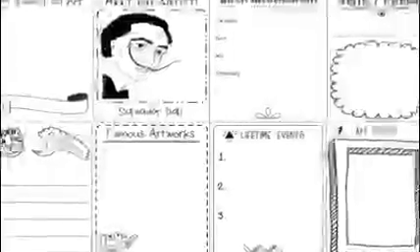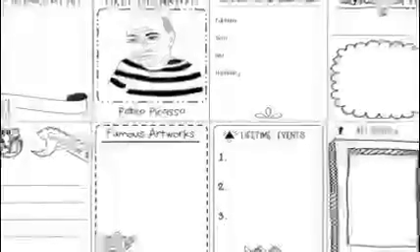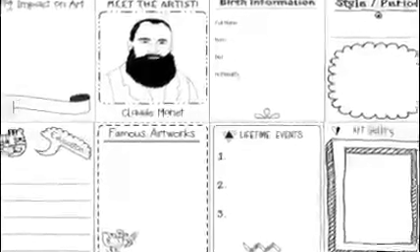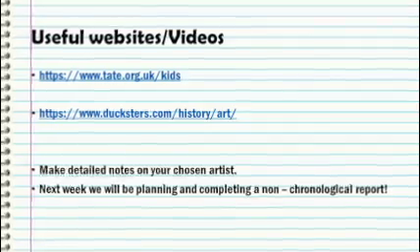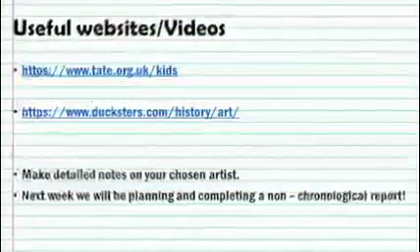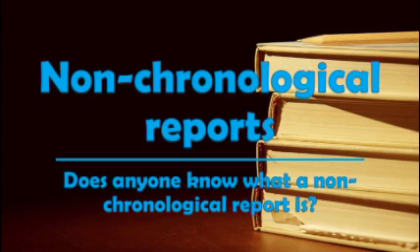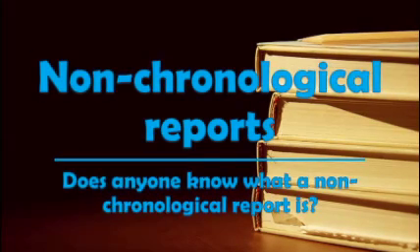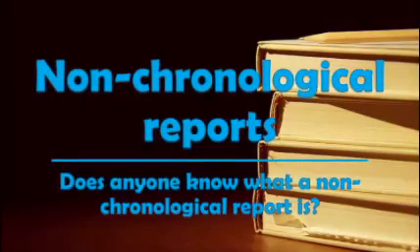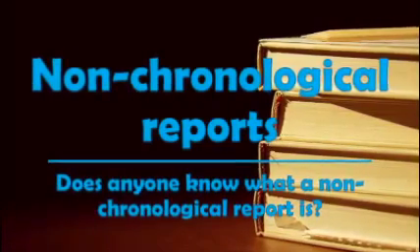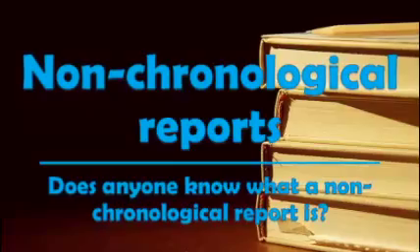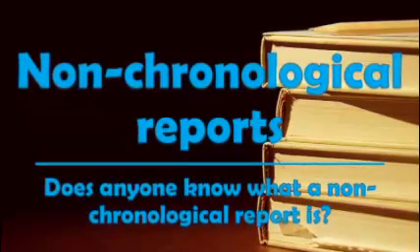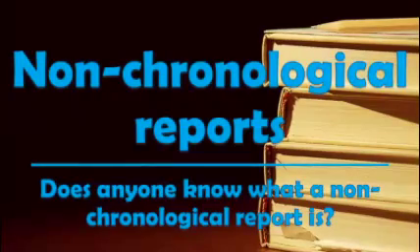We've given you also a template on how you could record your information. You can choose whichever one that you want and use it and get as much as you possibly can. We've also provided you with useful websites and videos that will help you. Remember, if you don't have that much information, your planning and your writing is going to be difficult. So try and get as much information as you possibly can to support you with your writing the following week. So I do hope that this is enough information to help you with this week, and then I'll come back to you next week and give you an overview of what you'll be doing with your planning and your writing.